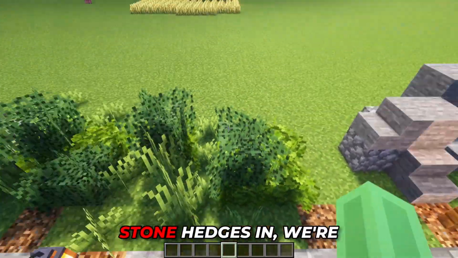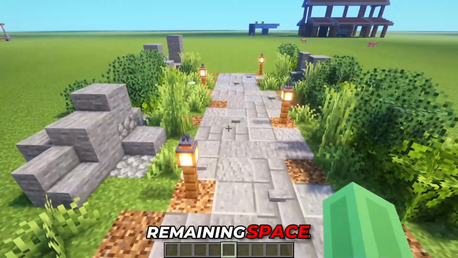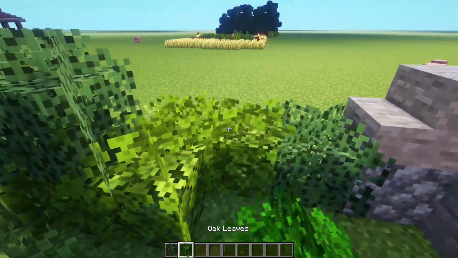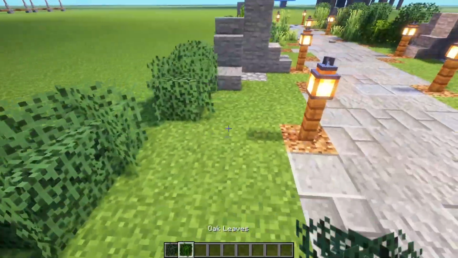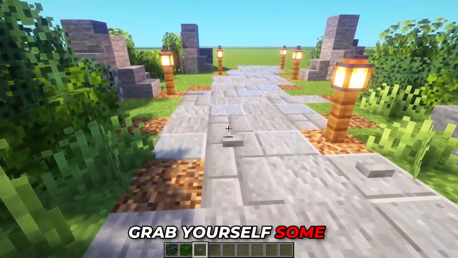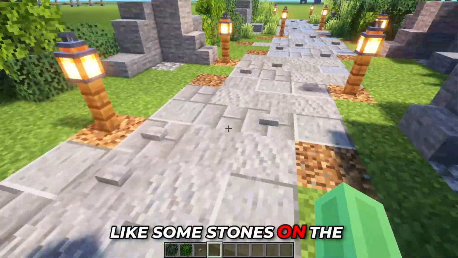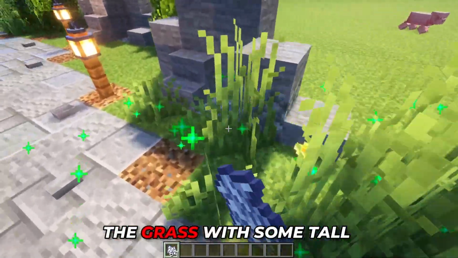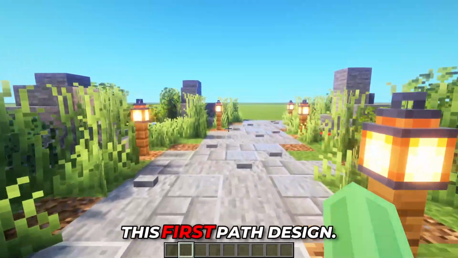Alright, now we have our stone hedges in, we're going to go ahead and grab the leaves and place them in between the remaining space. Once again, being as random as possible. Grab yourself some buttons and go ahead and randomly place them down along the path, just to make it look like some stones on the path. Finally, grab yourself some bone meal and fill in the grass with some tall grass, short grass, and of course flowers. And that is how you make this first path design.